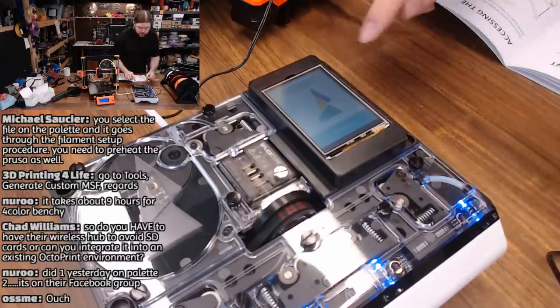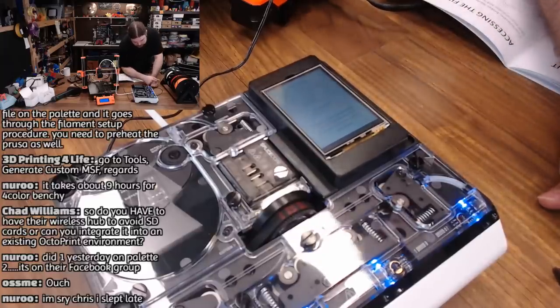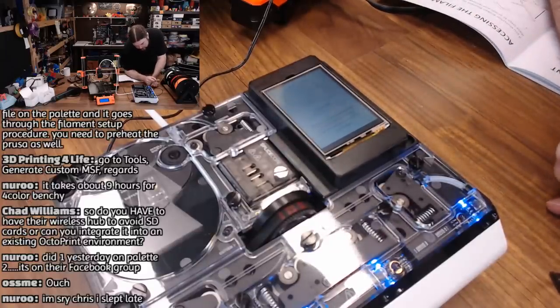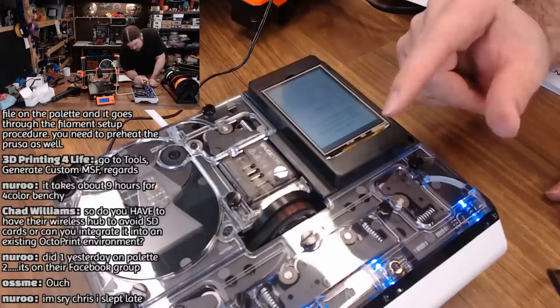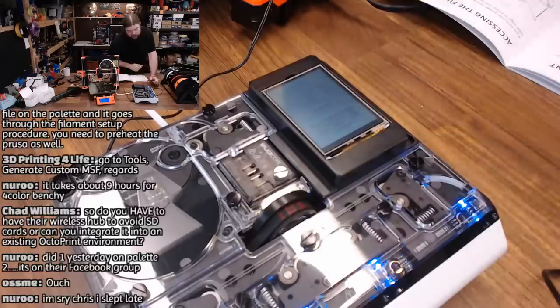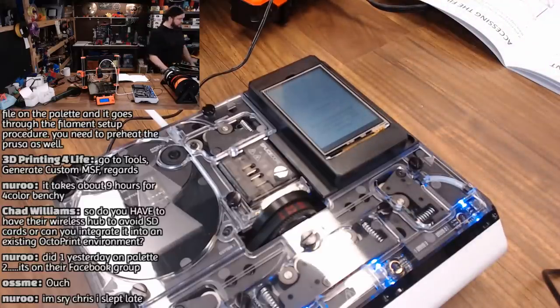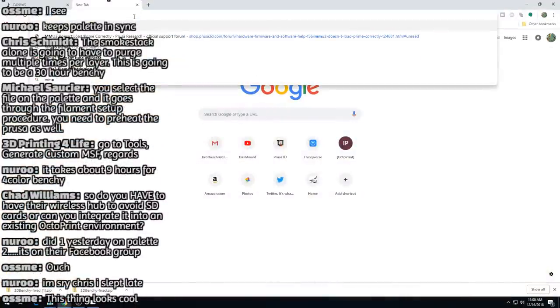Okay. We've introduced some things for your palette while it was on its way to you. So we have to do a firmware upgrade right off the bat. So you want to go back to screen? What? mm3d.co.